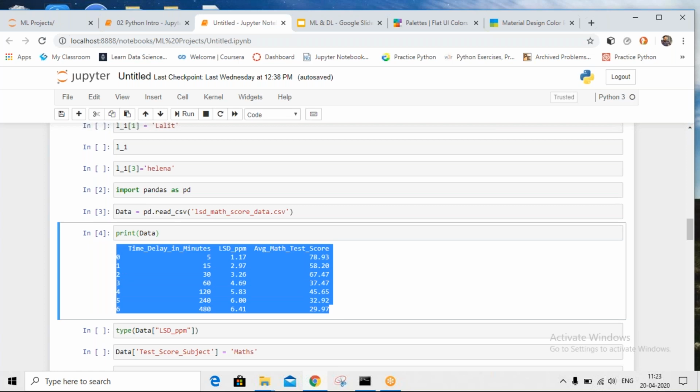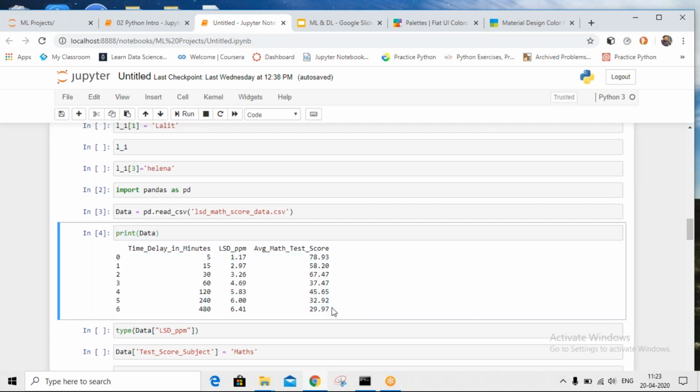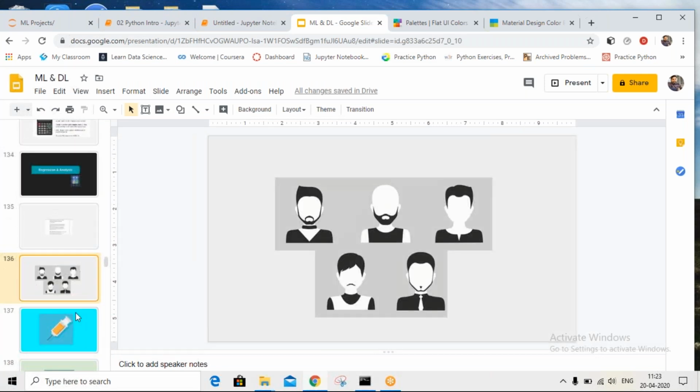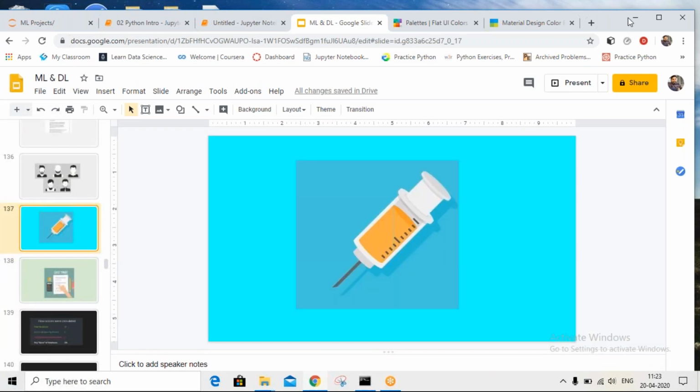Maybe you have some other interpretation, then you can put it on the chat window. I would definitely have a look at it. If you have some other interpretation of this data set, you can tell me. So let's try to understand what this LSD score average is, how it could be an average, what they did, how they got the average. Let's try to understand that. Okay, so let's see. Yeah, concentration is there.